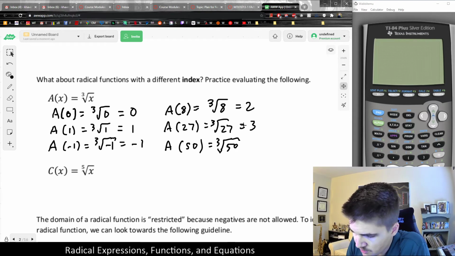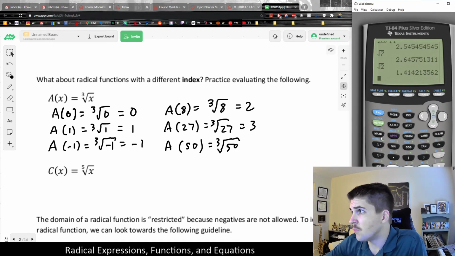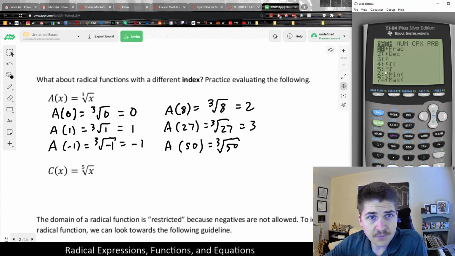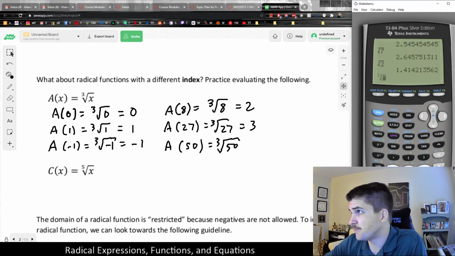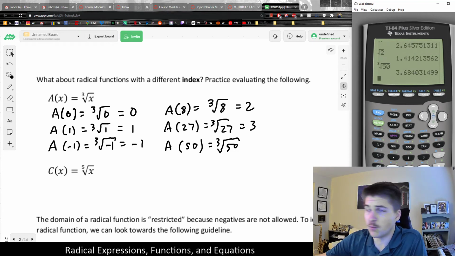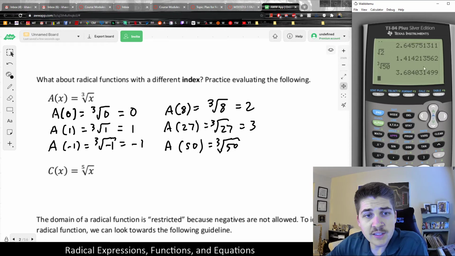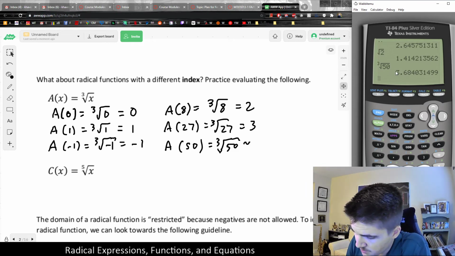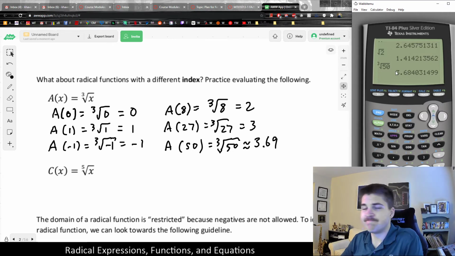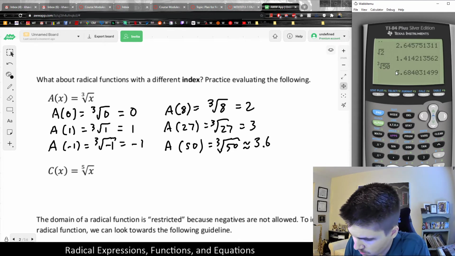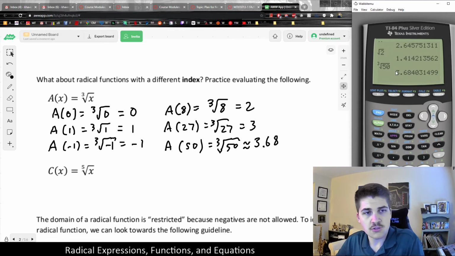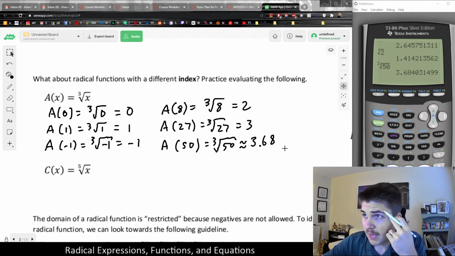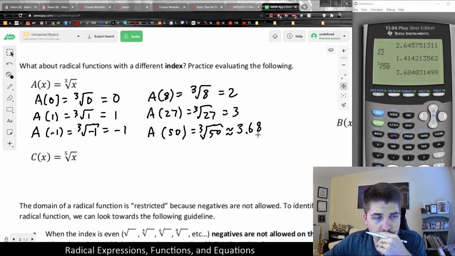Of course, you can always do this in your calculator, and the cube root option is in your math menu. If you go into math, and you go down to number 4, notice the cube root is right there. And if I want to take the cube root of 50, I could check, is this rational or not? And quite clearly, when I'm using a calculator, I can figure out that there is no whole number cubed that makes 50. So, as I said before, sometimes it results in strange answers, or we get irrational values, which should be 3.68, which are non-terminating decimals with no discernible pattern, irrational, just like we would with square roots.